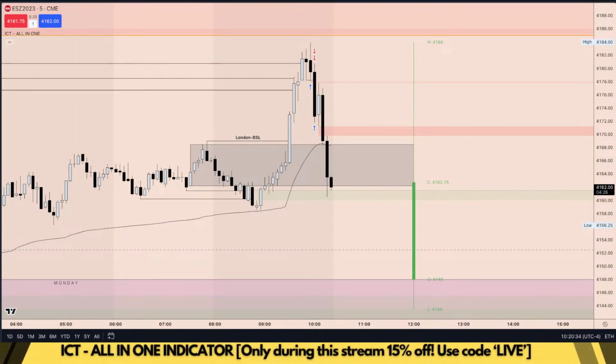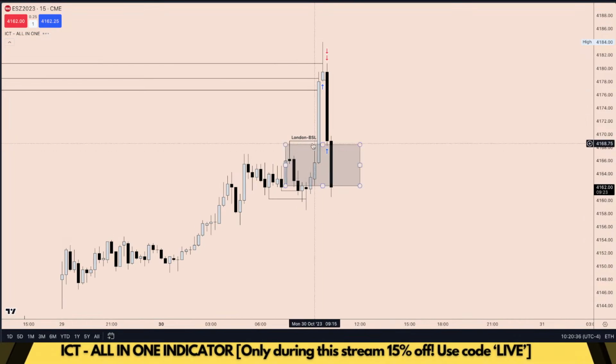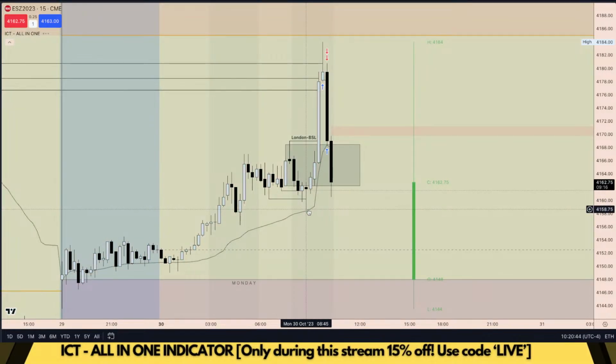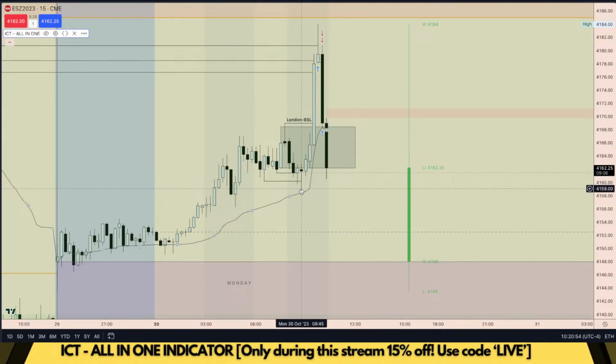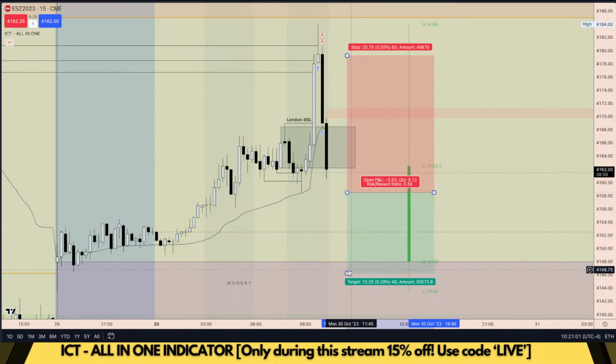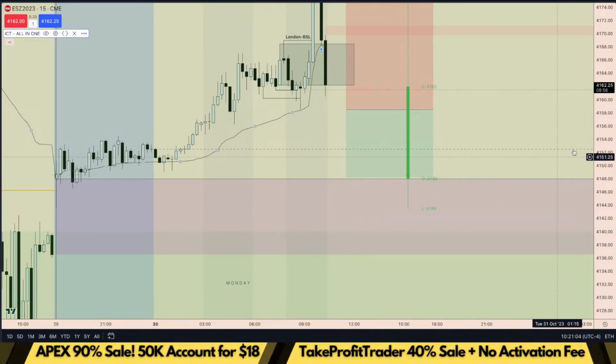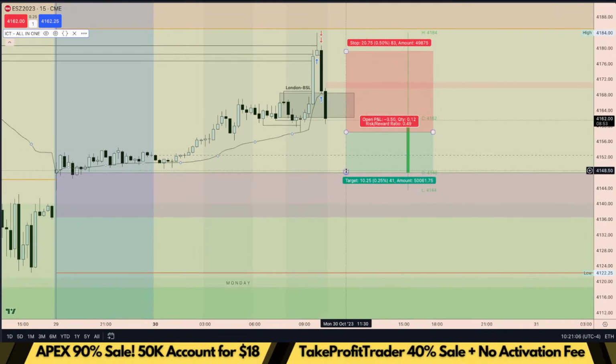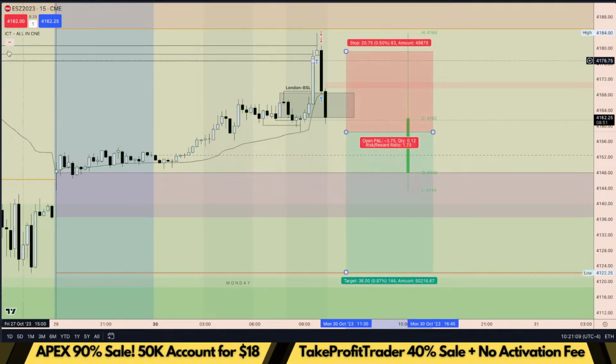Now we're inside this 5-minute bullish. Let's check the 15-minute market structure shift. That would happen once we close below this low right here. Then we would have a big range. We could use an entry of a breaker block, but it would look something like this. You can already see how big our stop loss would be relative to our target, even though we could target previous week's and previous day's low.